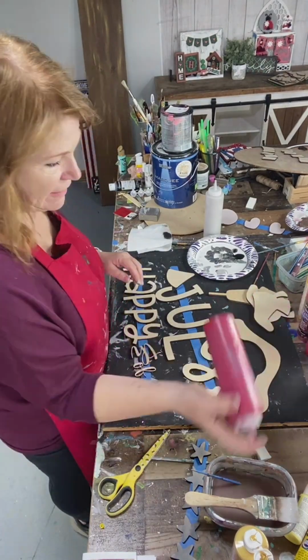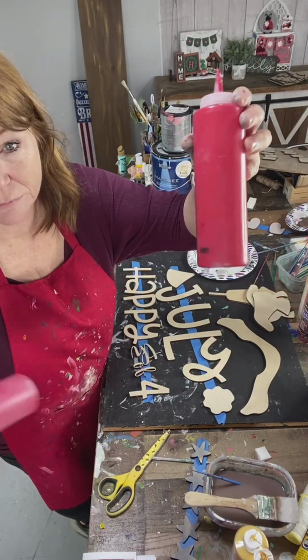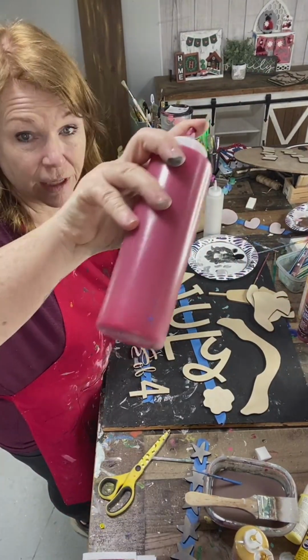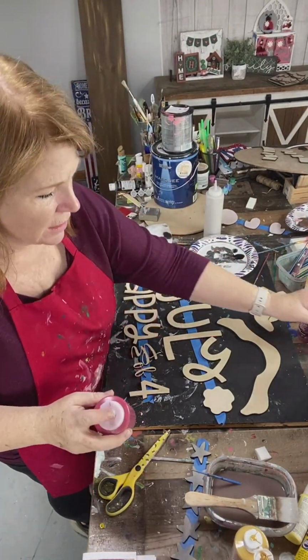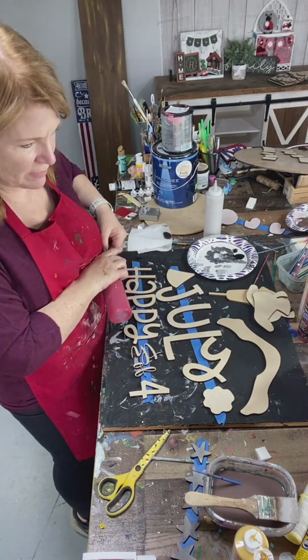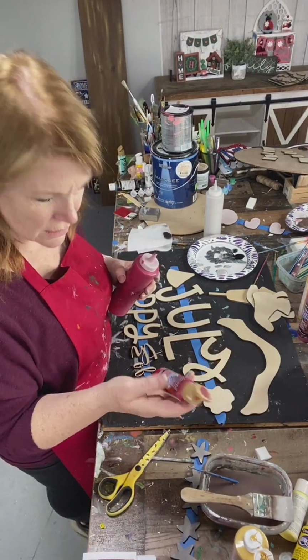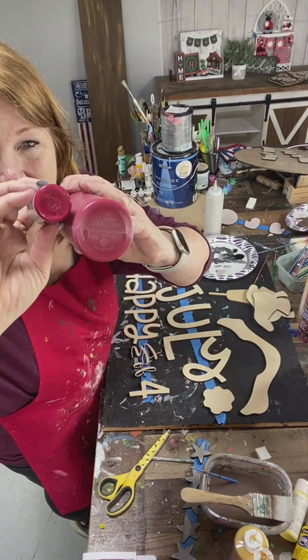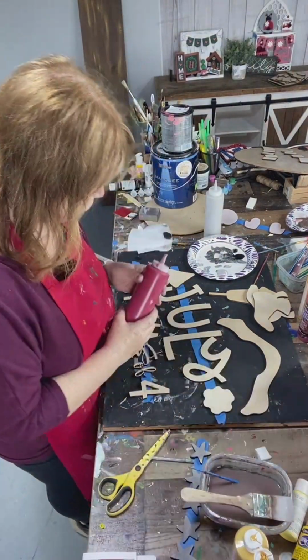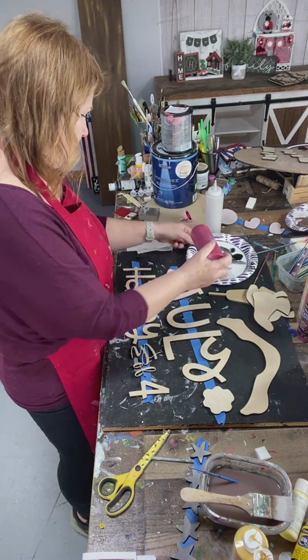Okay, so I have a couple different reds. I have a very bright red. I have a cranberry red, very similar to the Tuscan red from Deco Art. I think I might've made this a little darker. Here's Tuscan red. They're very, very similar. Just at the very bottom.